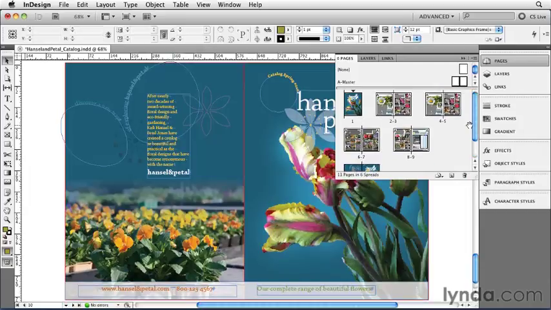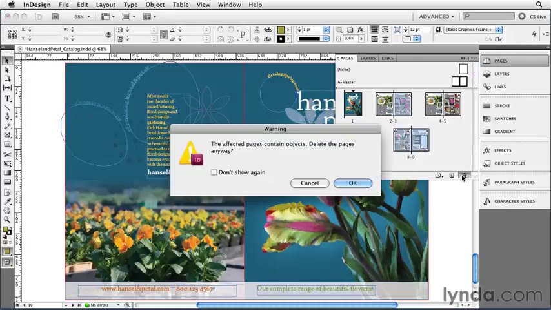Let's say I want to delete page 3 and 7 and 8 and 9. I can do that by first selecting page 3 by clicking on it. Then I'm going to hold down the Command or Control key and select page 7. The Command or Control key lets me select multiple pages that are not next to each other. But now that I've selected page 7, if I want to add 8 and 9 on there, I can hold on the Shift key. The Shift key is good for selecting contiguous items in the Pages panel here. In other words, pages that are from this page all the way to this page. So I now have pages 3, 7, 8, and 9 selected, and I can delete all of them with one click.